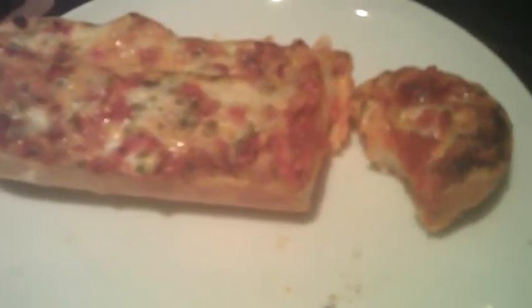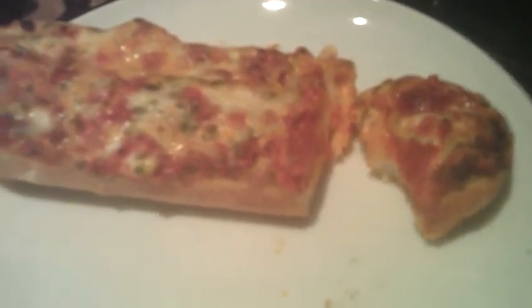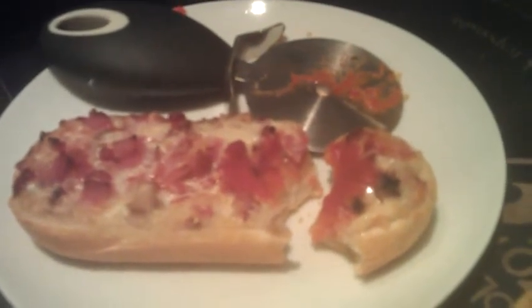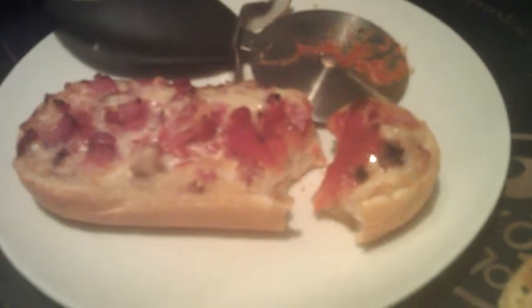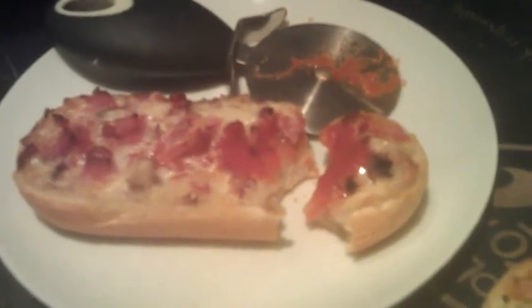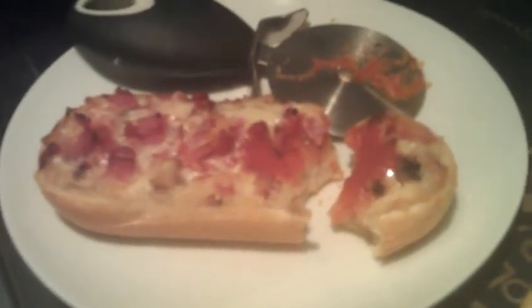At least with the cheese and tomato one, you know what you're going for and you're getting that. I mean, it's not easy to mess up, and that is really nice — the sauce is really nice on that. Whereas the meat feast, I don't know, it kind of feels like if I just bought that... yeah, the meat feast definitely — I definitely wouldn't buy that again, not at all. It should have had meatballs on there or something like that, or even proper pepperonis, not sliced up like they've done — should have been proper pepperonis, then it might have been a winner.